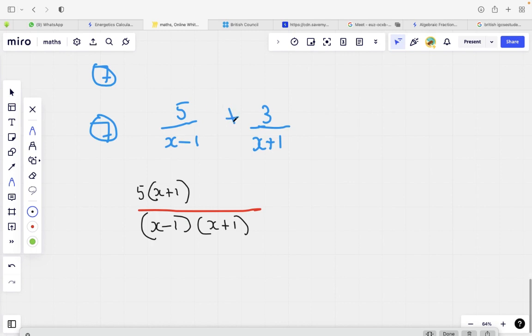Then I write this big plus, whatever sign is there. If here is minus, you write minus here. And then you take this 3 as if you're also cross multiplying to multiply this, and you put this in the bracket as well, as usual. So you say this 3 multiplying this denominator. You write x minus 1.